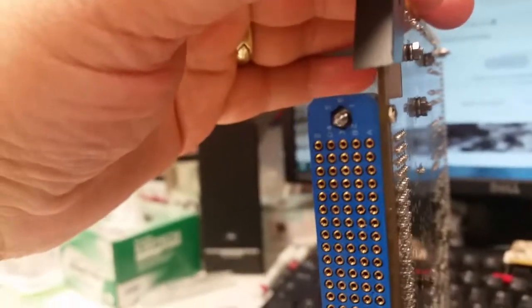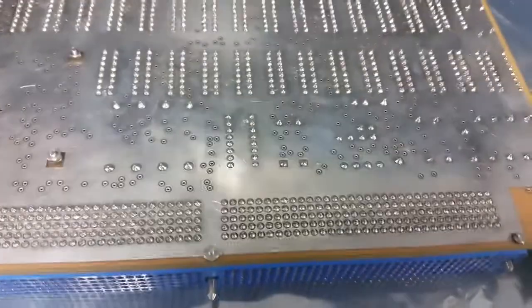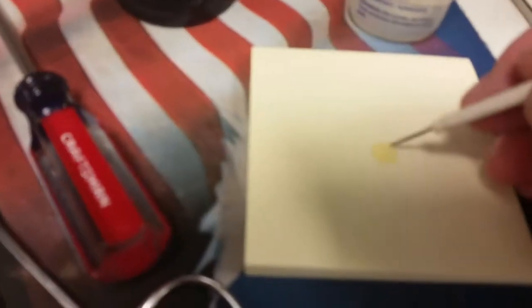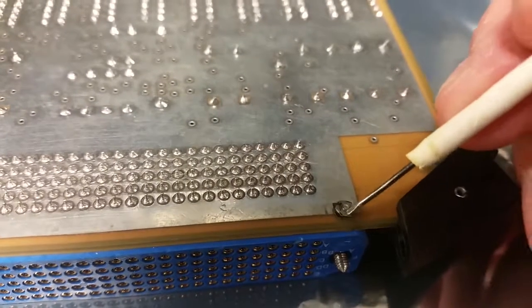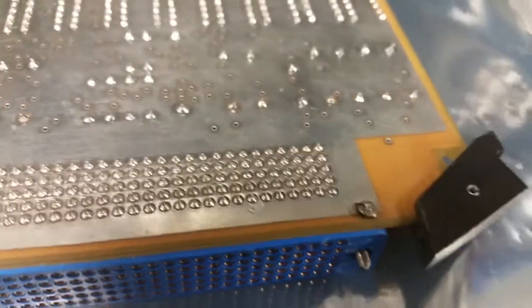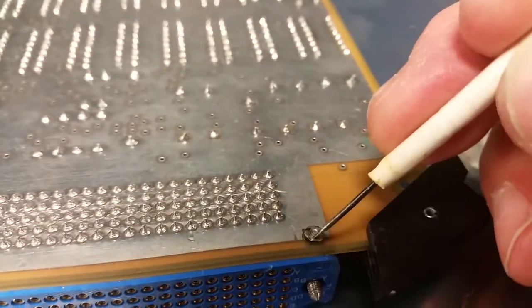All I gotta do is go do the other one on the other side down here. So let me go get that. Alright, got that screwed down. So let's set it down over here. And just as a little added measure, man, I can't get this thing to focus today. We'll put just a little extra right here. And it's not a lot, just a little bit.